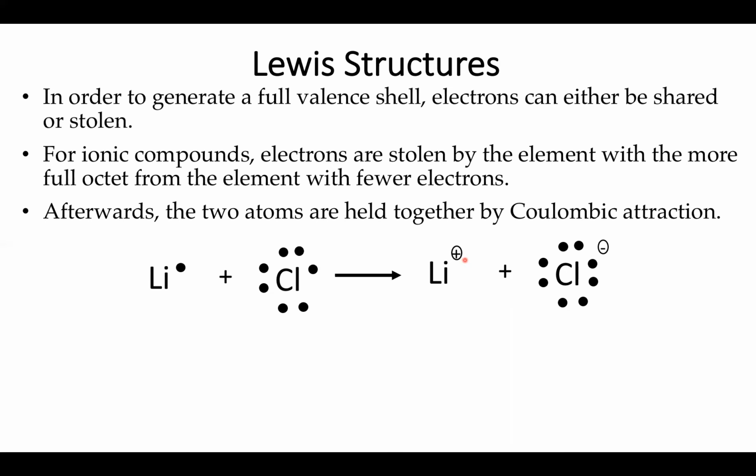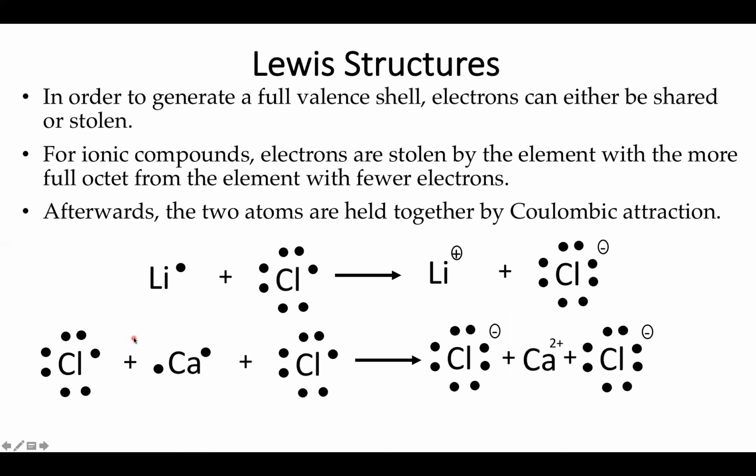And you can actually apply this to more complicated systems like calcium and chlorine. Chlorine wants electrons, calcium not so much. However, each chlorine only wants one electron, and calcium has two. So two chlorines gang up, they mug the calcium. Calcium loses both of its electrons. Chlorine has them, and then calcium essentially follows the chlorines around to help keep the whole complex charge neutral. And this is how we get things like ionic solids, because after these electrons are transferred, everybody tries to hang together to keep the whole system neutral.